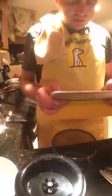So now that we have those ground up, all nice and purty, we're going to go add those to the chicken. I'll bring the chicken to you, rather than bring you to the chicken, because you have more to do. Okay, there's the chicken, and we're going to add you. Almost dumped them all over the counter. Onto the chicken. And something tells me I'm gonna need to give that another massage. I just have that feeling.